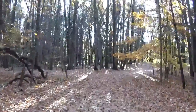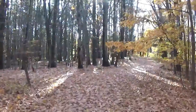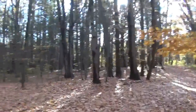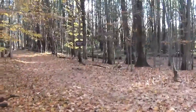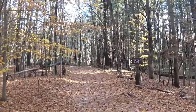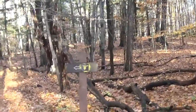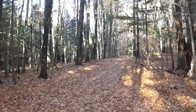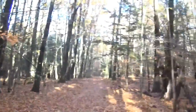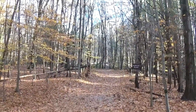Alright, this is a service road for the maintenance crew. Campground's that way. You would be hiking in from the campground. This is your first. This is not a trail, this is a service road. It says so now right there. So there's your sign marker. There's the trail you just came from. If you're hiking in from the campground, you're gonna want to take a left because the right goes nowhere. It's just a stone dump.